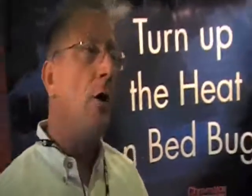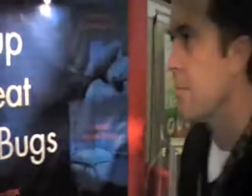Part of the training will also involve going out to a hotel and to an apartment setting and actually providing services. So after they've learned about it, they've touched it, they've done it, they can go back home. Their trailer with all the equipment is delivered to them. Now they're ready to go and do bed bug services with confidence. Somewhere in the next 12 months, they can pick up the phone and give us a call and say, "Hey Tom, we're ready for our supplemental training."